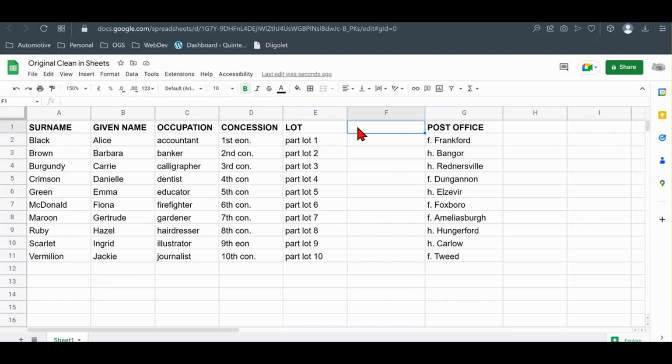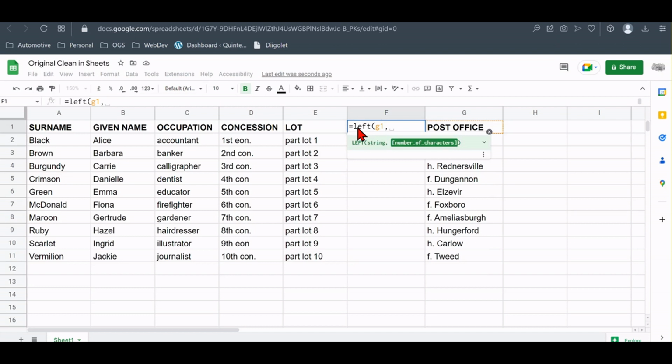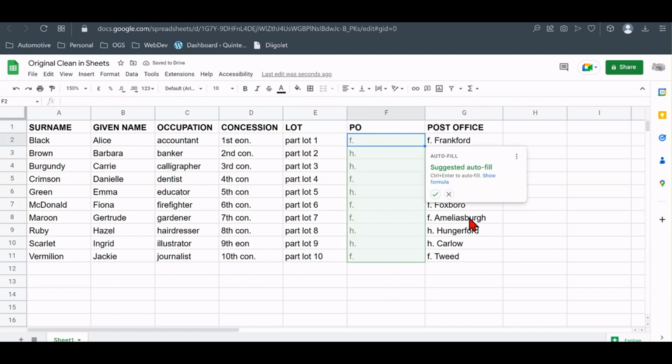We're going to use a formula, sometimes called a function, here: the LEFT function. Equals LEFT, the cell we're talking about, which is G1, and how many characters do we want to extract. Since we have trimmed this column, we know there's no leading spaces to mess up this operation, so we should be able to get by with saying 2. And we did.